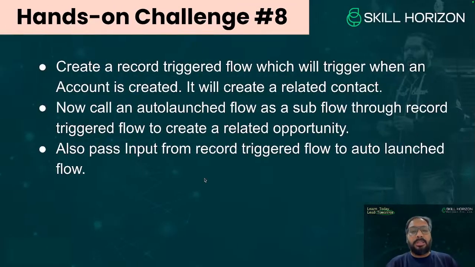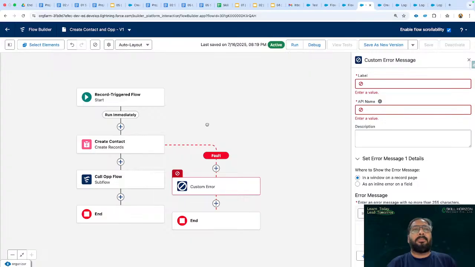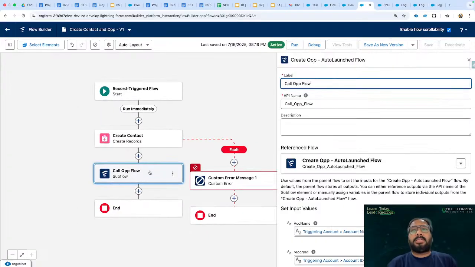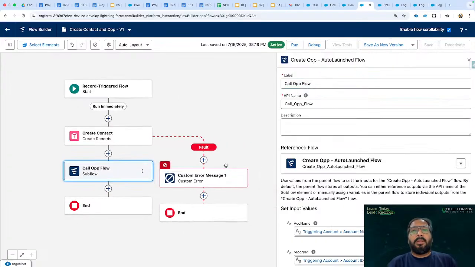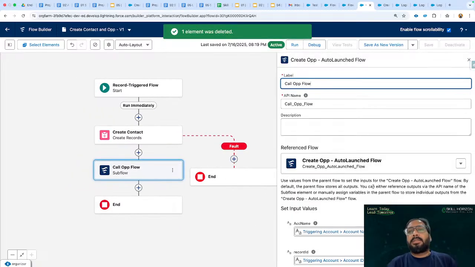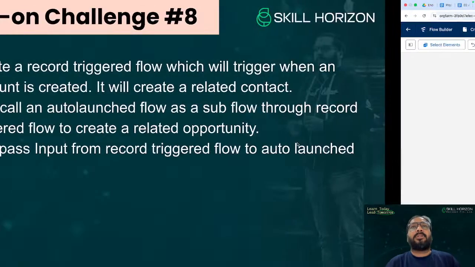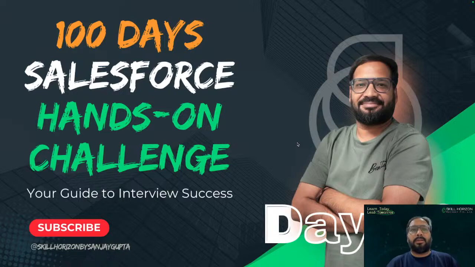Okay, so just take a screenshot of this scenario. You can take a screenshot of this implementation that we have done. Open this, like how we have called the subflow, how we passed it. You can take a screenshot of this, and I would say you can take a screenshot of the thumbnail also. I want this to be shared, so that people know what challenges you are doing and what the series is.